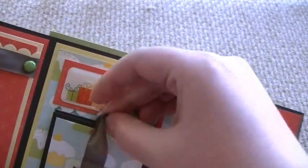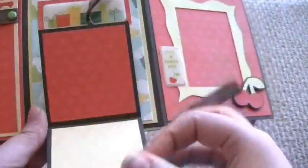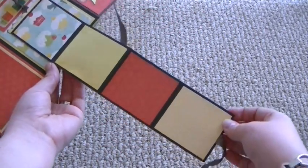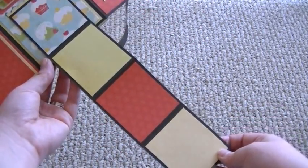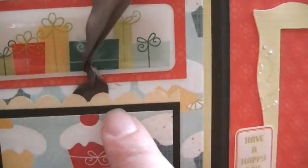It's hard doing this one-handed at an awkward angle. Okay, there we go. It becomes another mini album. So we got four, if you can see the whole thing, there you go. Got 4 more spots to put more pictures or whatever you'd like. And I used more of that scallop punch from Stampin' Up.